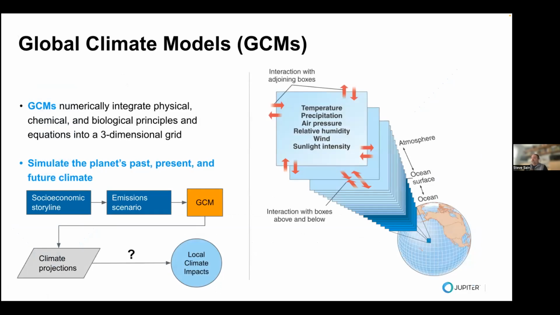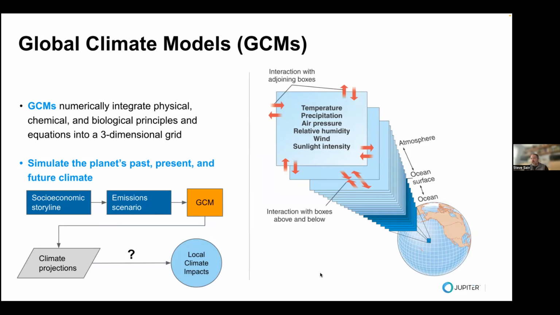So real quick, the idea of a GCM. GCMs are amazing pieces of technology that incorporate cutting edge science and cutting edge computation. They can be thought of really as virtual laboratories to study the Earth's climate. They typically look at the processes in the atmosphere, the processes in the ocean, the processes on land, and how these different processes interact to produce basically weather, right? So that's really what climate models do.